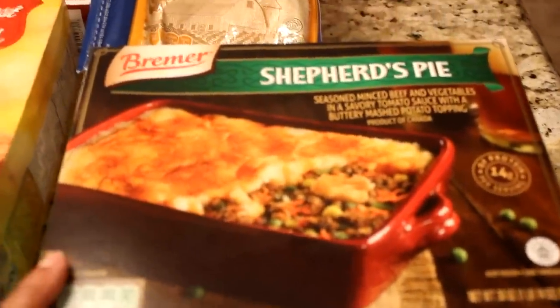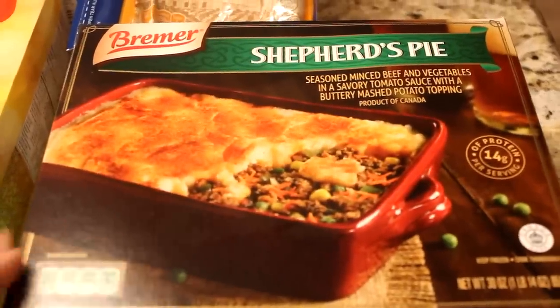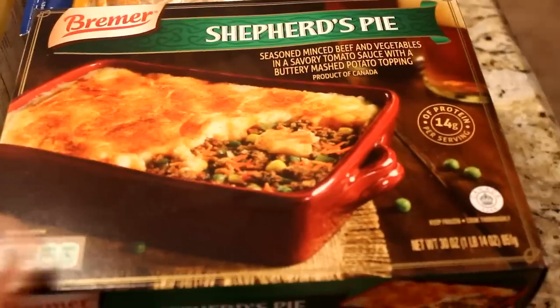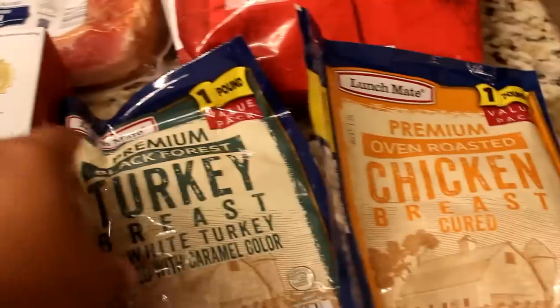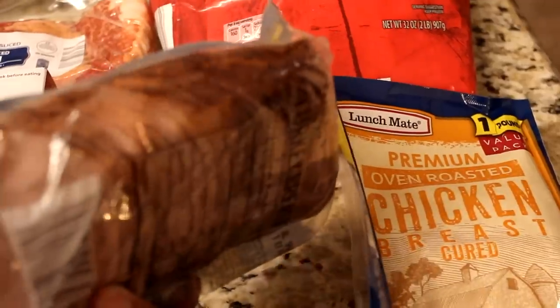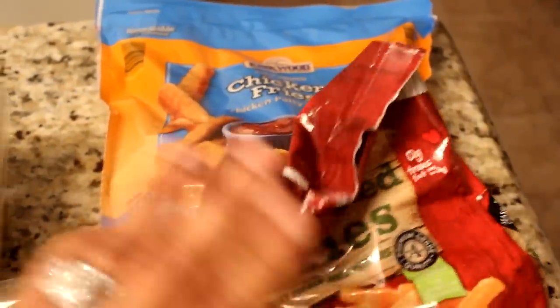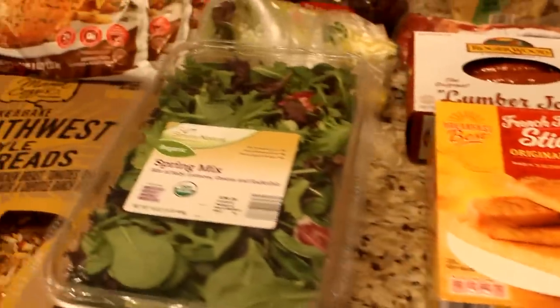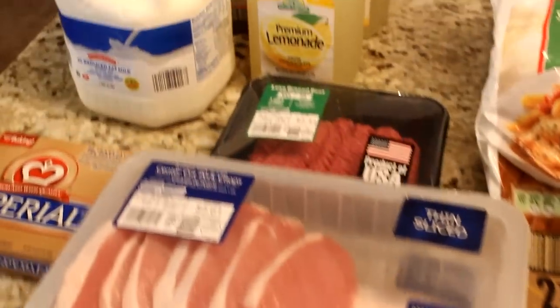I picked up a container of potato salad. Was surprised to see this there and when I see it I pick it up. Been wanting to make my own but every time I say I want to make my own I come across this. Picked up two boxes of lunch meat — the oven roasted chicken breasts, which is a favorite in my home, and the turkey breasts black forest, which is so good. Picked up some seasoned fries and chicken fries to have on hand for our little ones in the family.